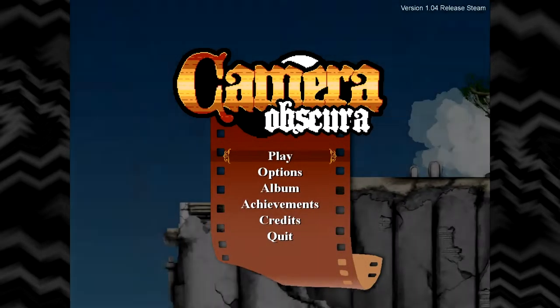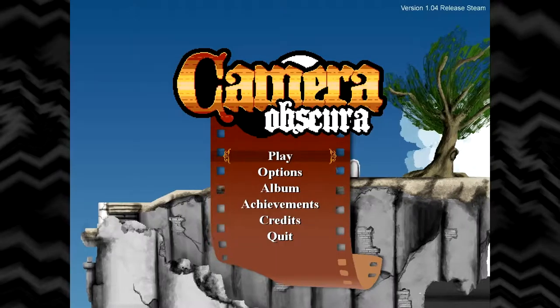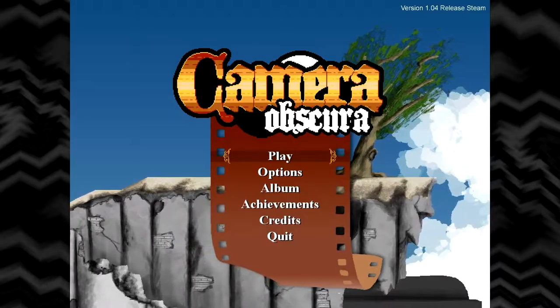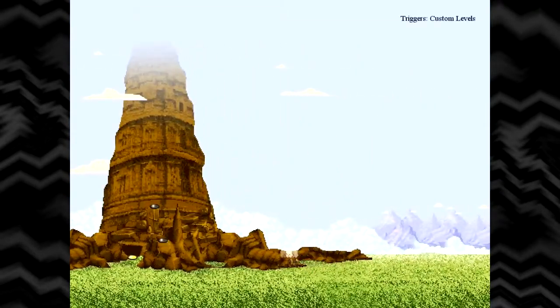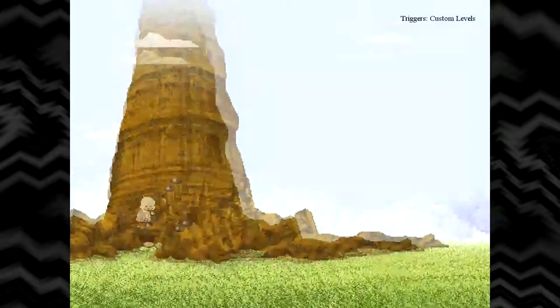Camera Obscura. Okay, so the Steam page for this game specifically compares it to Fez and says that this is the most innovative platform game since Fez, which is quite a claim, but whatever. It has surprisingly pixelated text, and for some reason it seems to be in a 4:3 aspect ratio and letterboxed, but whatever, I can speak. Yeah, okay. Oh look, level select. Okay, let's play The Approach.